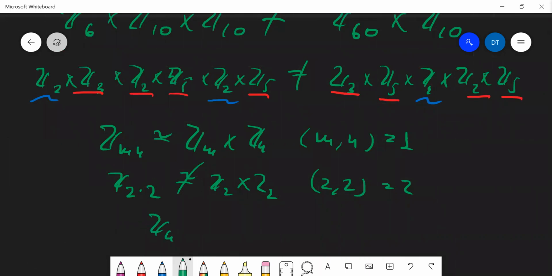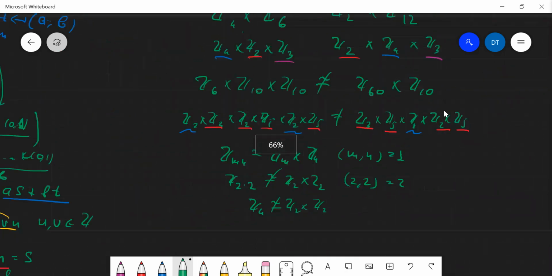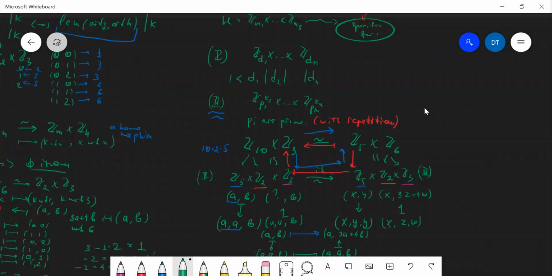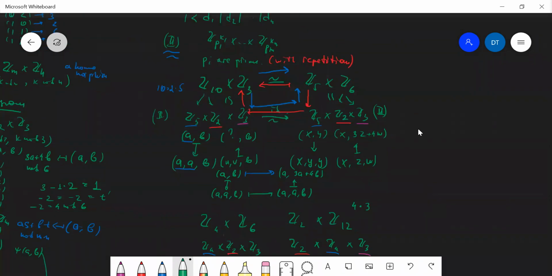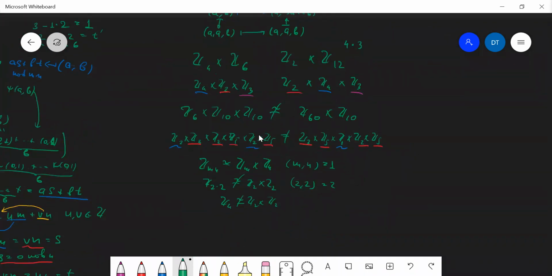The right argument is to show directly the reason why they are not isomorphic. And we have already shown before, like here, let me go back. I have already explained that Z4 is not isomorphic to Z2 times Z2. But here it's not enough to use this fact. Well, actually, what's going on here? It may happen that these two groups are not isomorphic, but after multiplying them by some other group, they become isomorphic. But this will almost never happen. Well, it may happen, but in this case, it doesn't happen.